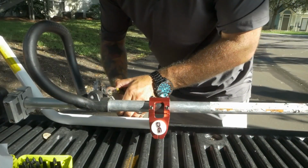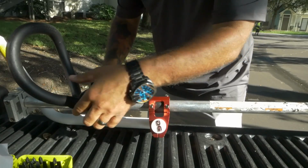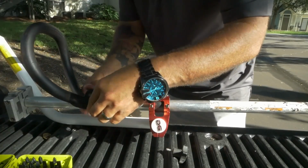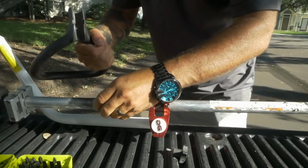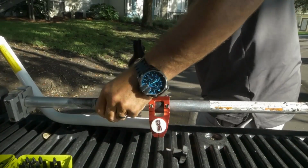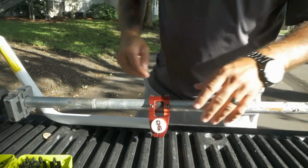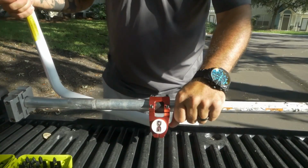All right, so we're going to go ahead and take the handle off of the edger, the stock handle. Well, that just snapped. Okay, that's no good. All right, well, there you have it. Come on, buddy. All right, looked like that was junk anyway. So now it's just about positioning this thing, okay?